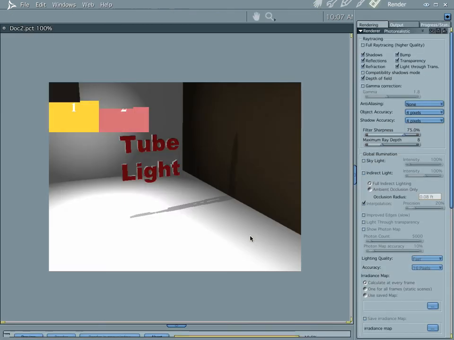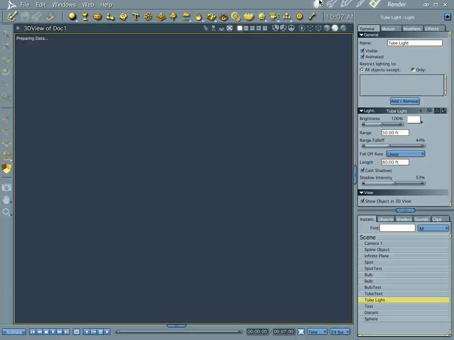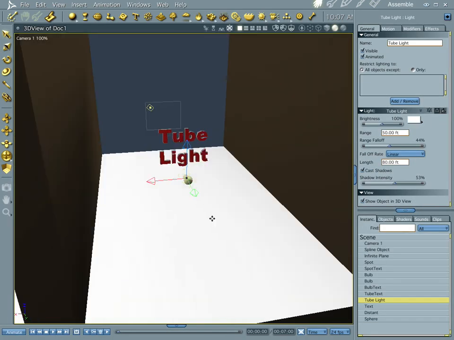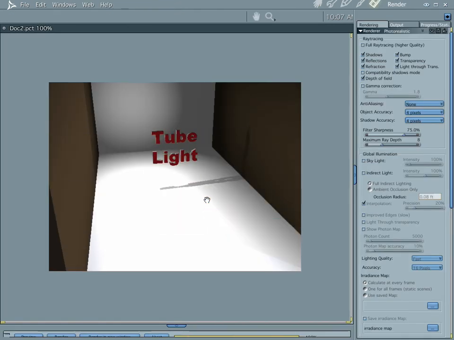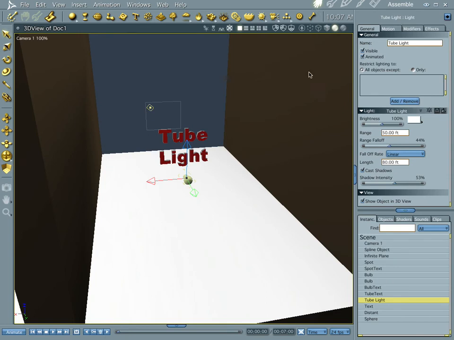It's kind of a directional light. It's kind of supposed to be like a, oh, what do you call it? The fluorescent lights. It's supposed to have that kind of feel to it, but it doesn't look like a fluorescent light. It looks more like a bulb. That's my beef. But other than that, it does have linear rate. It does have distant squared and logarithmic.